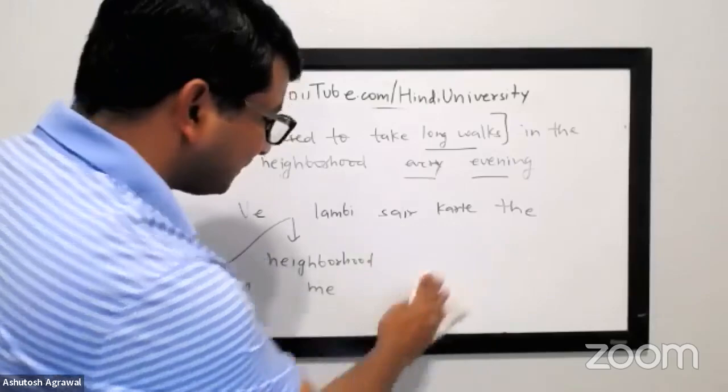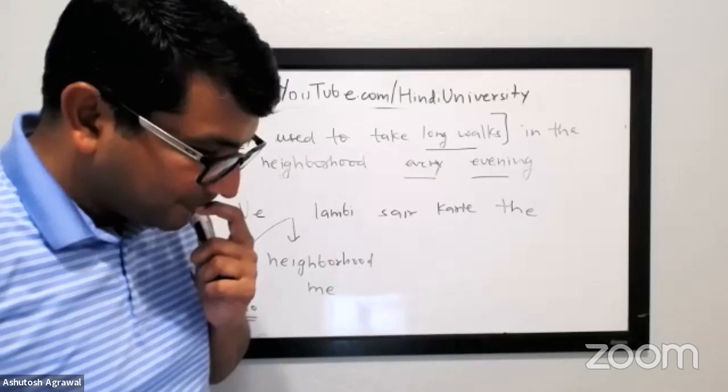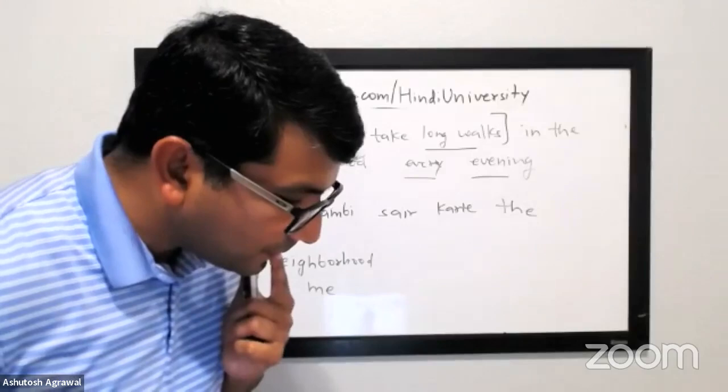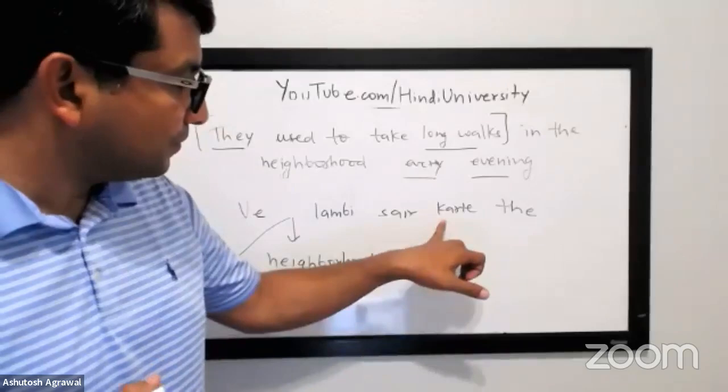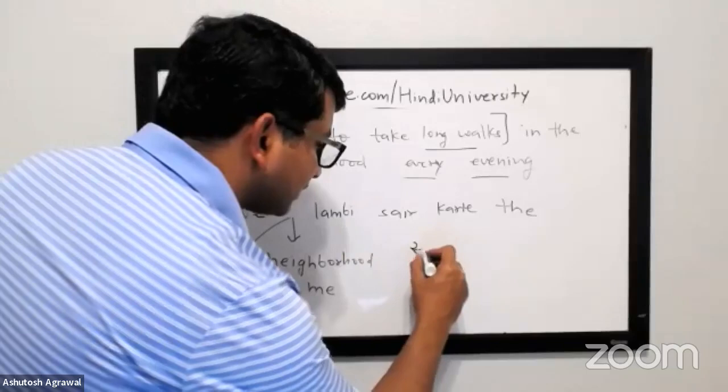Ashwati. Yeah. Two things. If you use sham ko, is that wrong? No, it's not wrong if you were to use sham ko. And the word lambi sair karte, I haven't seen sair before. How do you spell it in Devanagari, please? So, yeah, you can say it. You have a sir with two A. It's like the sair karna.